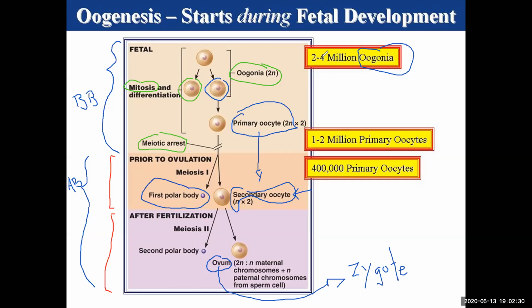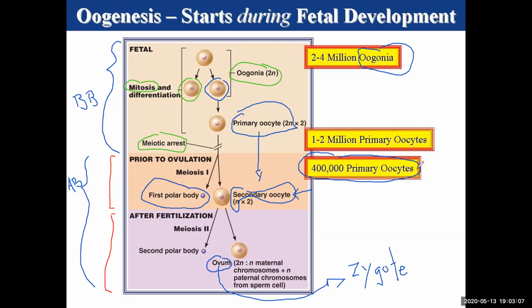So the female fetus starts with up to 4 million oogonia, but by the time she's born, it's down to 2 million, and by the time she hits puberty, it's less than 500,000 oocytes, because most of them undergo what is called atresia, meaning they self-destroy because of lack of hormones and lack of sensitivity to hormones, especially estrogen and luteinizing hormone. And every month you lose around 1,000 oocytes.